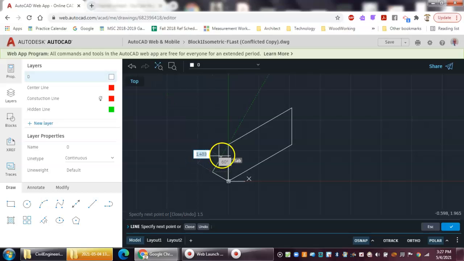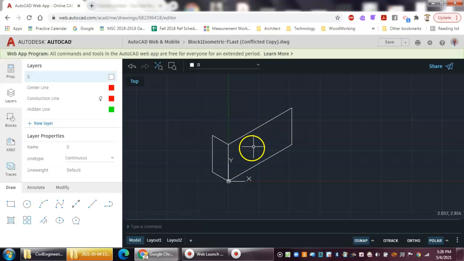Now I'm coming up at 90 degrees from that point. This is going to be 3 inches. So type that in, and I'll go right back over and snap in where it connected. Okay, I'll go ahead at this point and confirm. I'll right click and confirm to get out of the command.